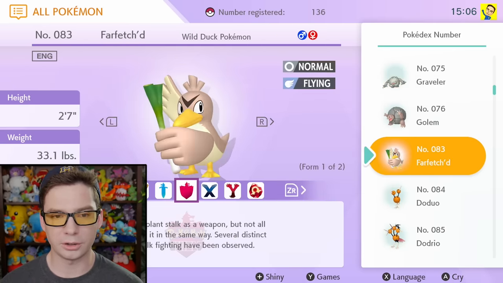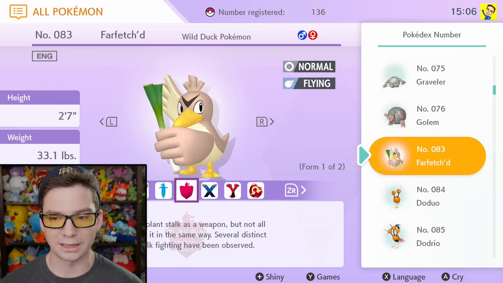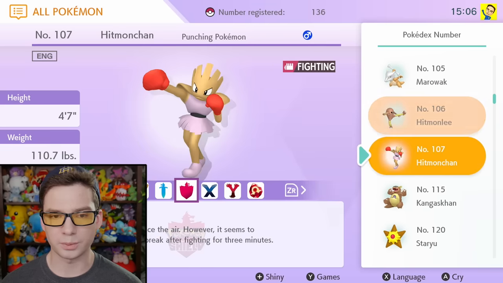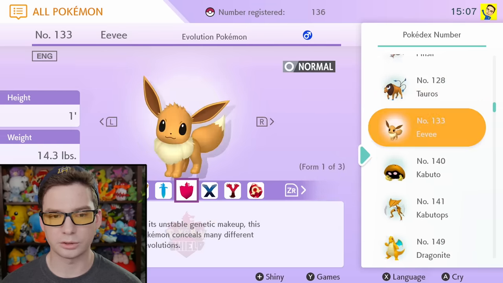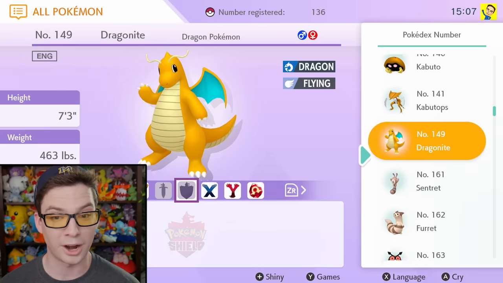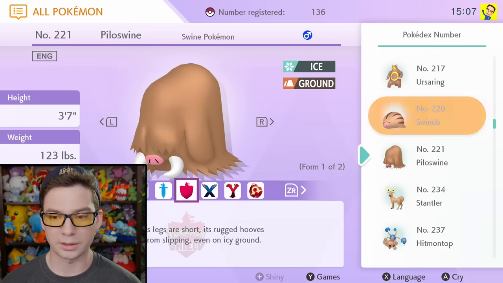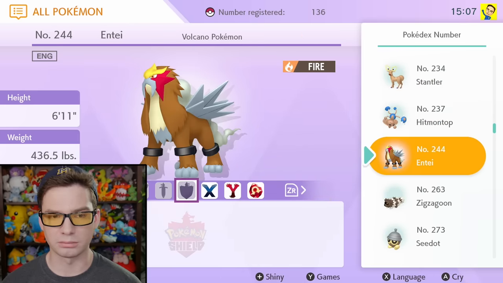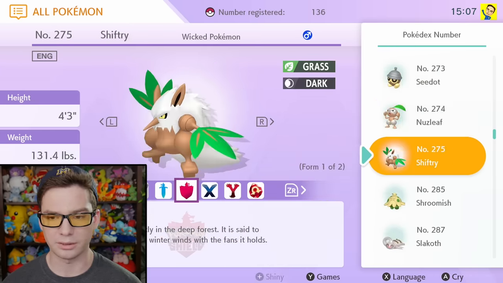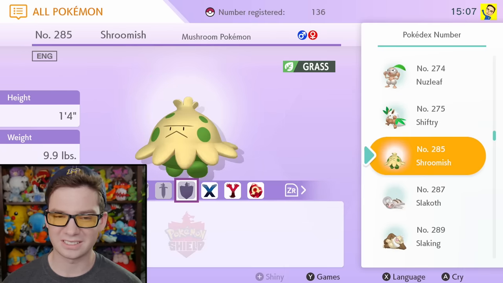Geodude, Graveler, and Golem are like a brownish gray, so I guess that's fine. Yeah, don't disagree with any of these Pokemon so far. Brown, another orange one. Another orange one that's in brown. Should have just had an orange category, guys. Another orange one. But the rest of the Pokemon I'm scrolling past so far, primarily brown, I don't have issue with. Okay, man, I don't know about this one.